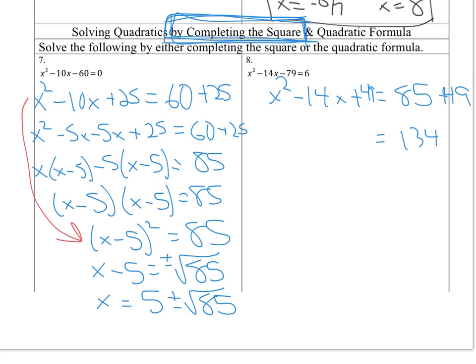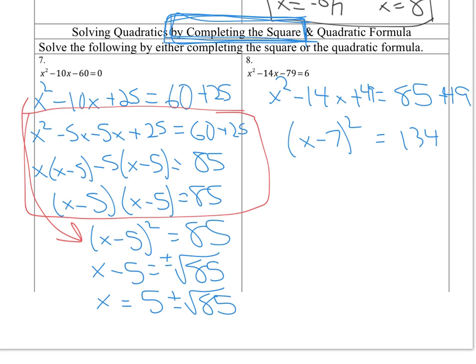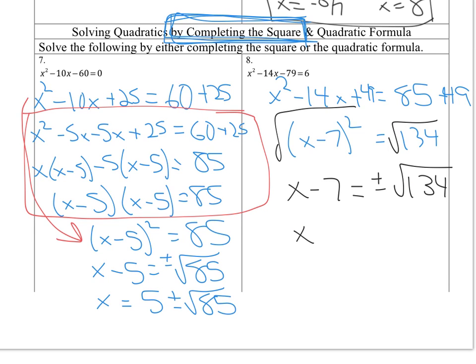You're going to factor the left side here. Again, if you want to show these steps that I did here, you can. It's not going to hurt you. It is totally fine. Take the square root of both sides. When you take that square root, what do you have to remember? You're going to forget it. You got to say it out loud. You got to remember that plus or minus. And then add that 7.